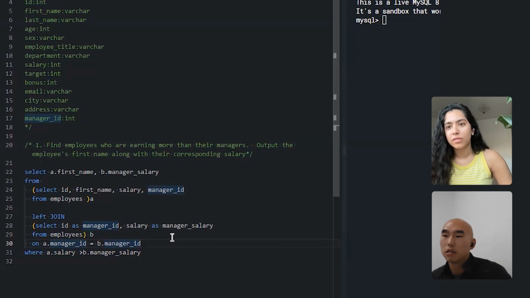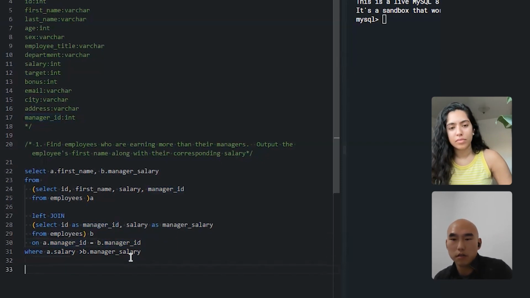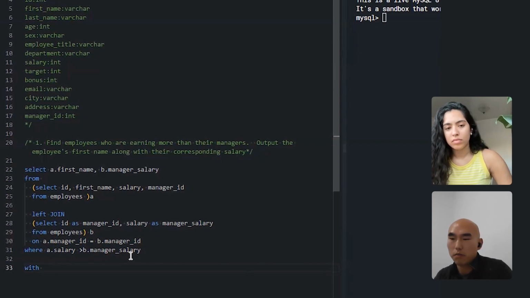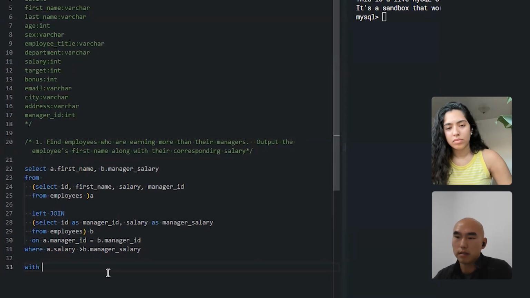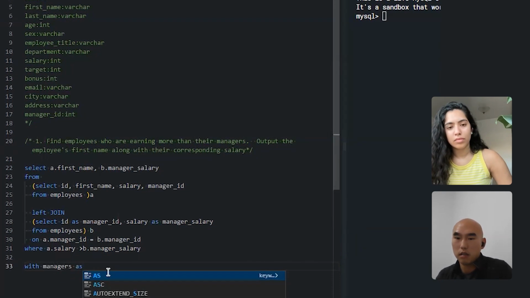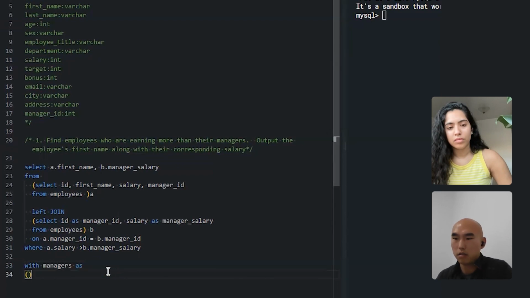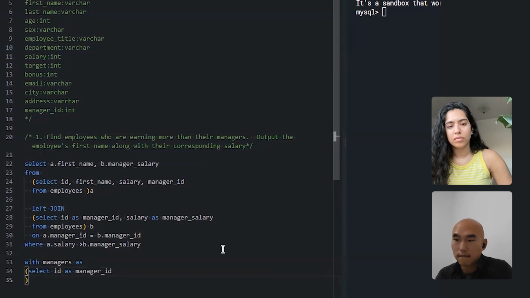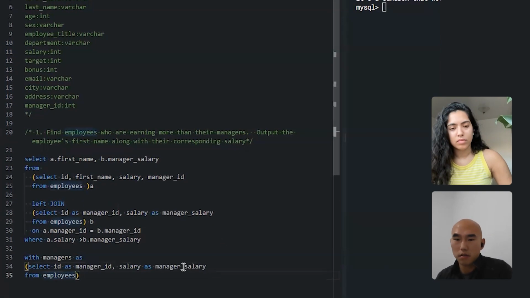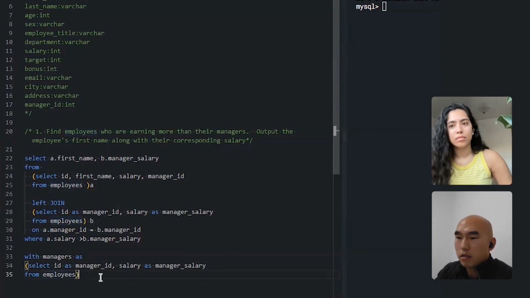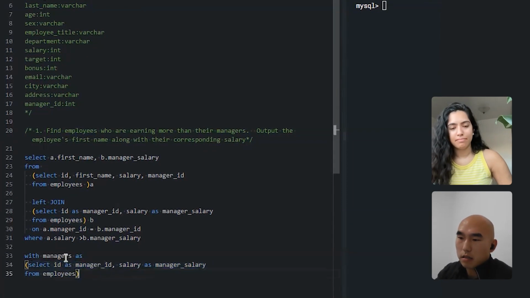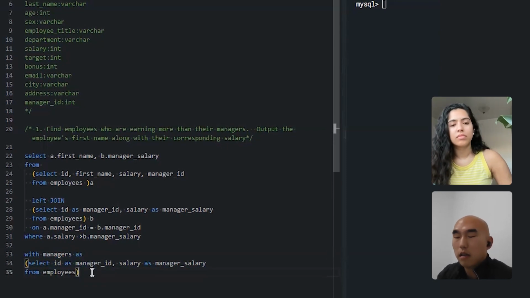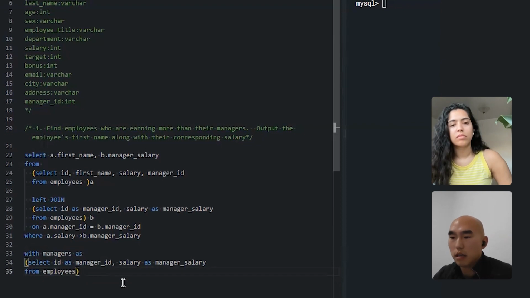Would you be able to write this query in a way where we're not joining these subqueries? Sure. So one method you could use is using a CTE, common table expression. So basically just rewriting one of these subqueries as a common table expression. So moving the manager's one, moving that subquery into this common table expression will let us actually use this subquery multiple times throughout our query in case we need to reference it again.